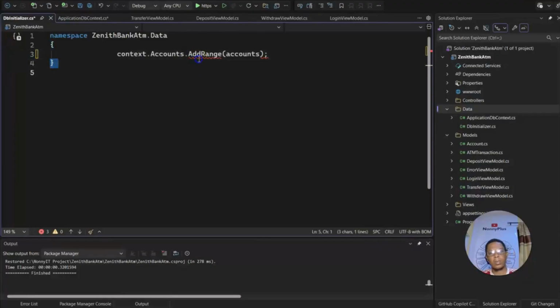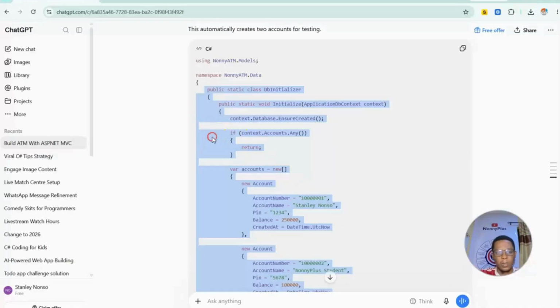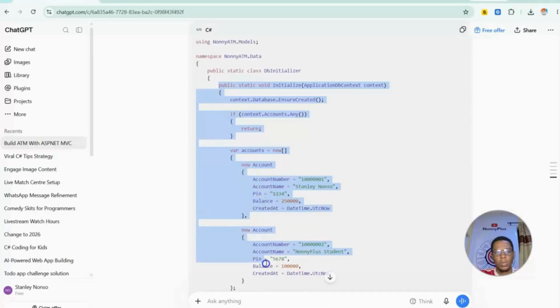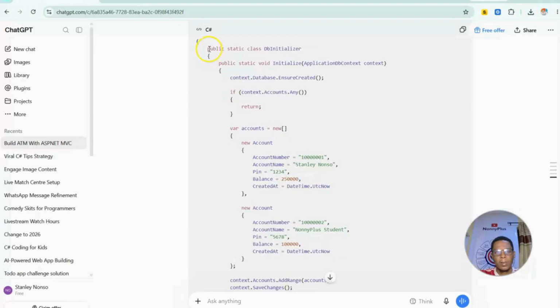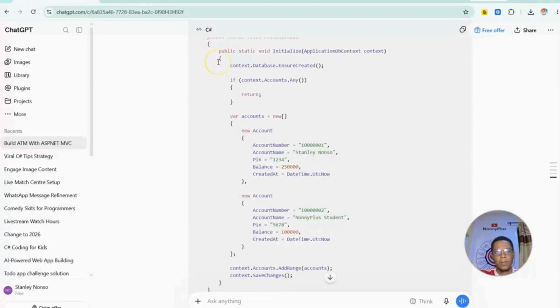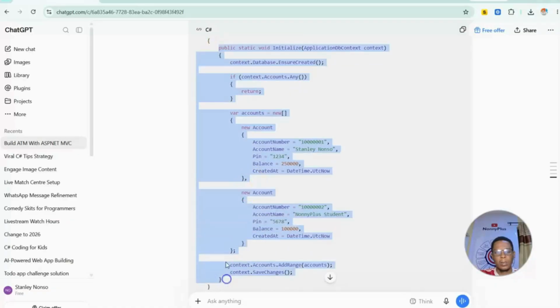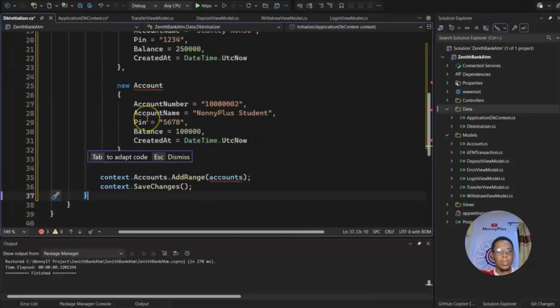Let me recopy it and start from here, since I already have it here. Okay, so I think we are good now. Go back here, put it inside this place. Yeah, so we are good.